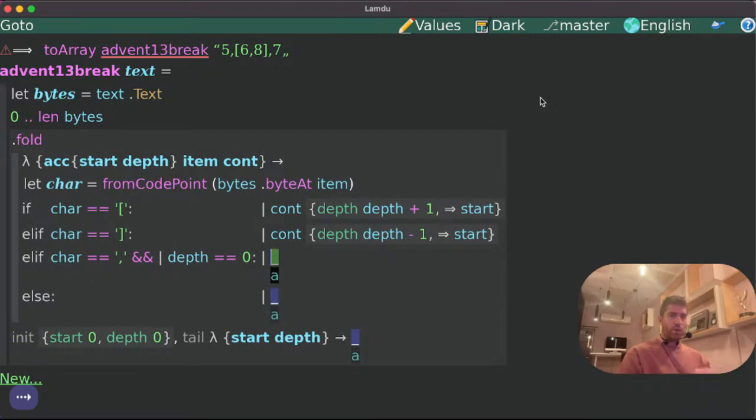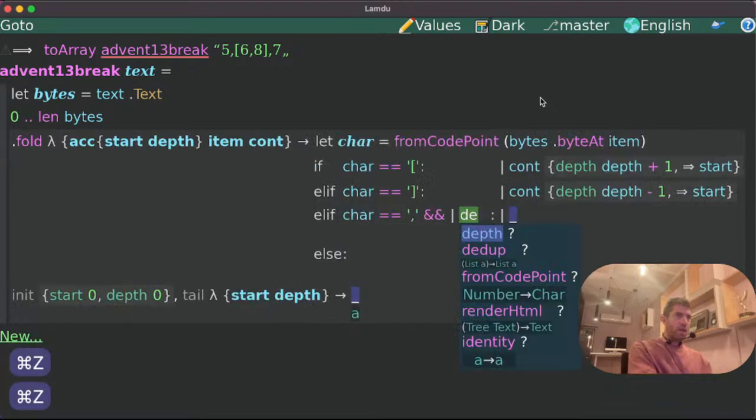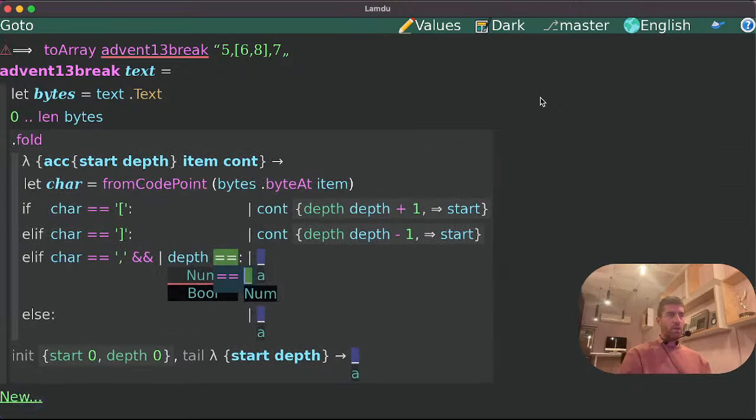Okay, so you may have seen the layout changed. The layout was automatic and it fit before horizontally, and also the branches of the if, elif all aligned. The moment I chose depth equals here, there's not enough room to fit it on the screen like this, so it changed the layout. Layout is automatic and responsive. If I change the size of the window, if I would open it in Lamdu on a smartphone, which we don't have a version for yet, but in the future, then it should be responsive.